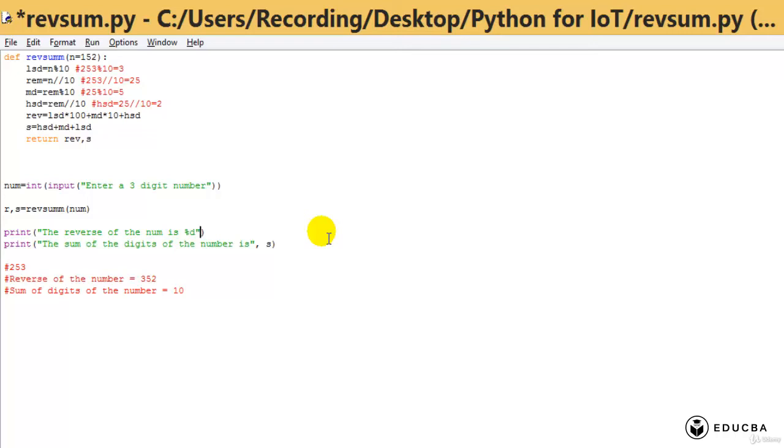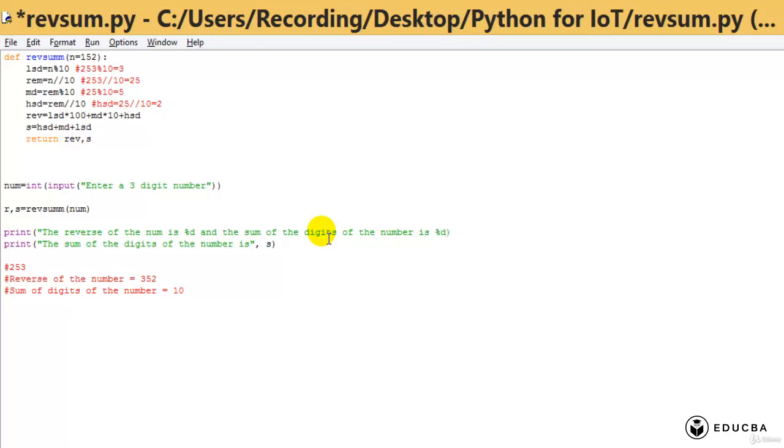And of course, the sum of the digits of the number is stored where? It is another integer. Can I say that? I can say it as %d.